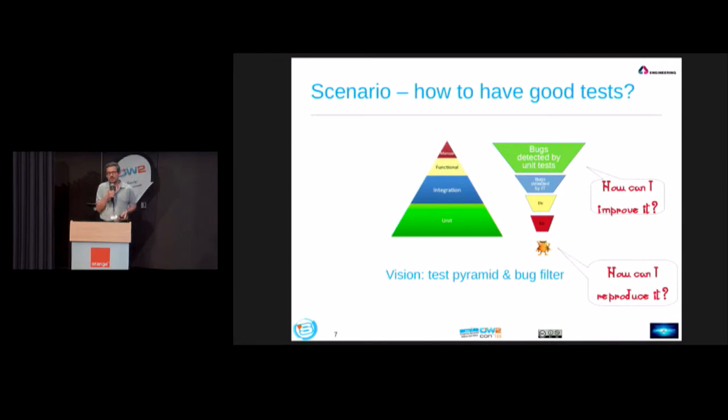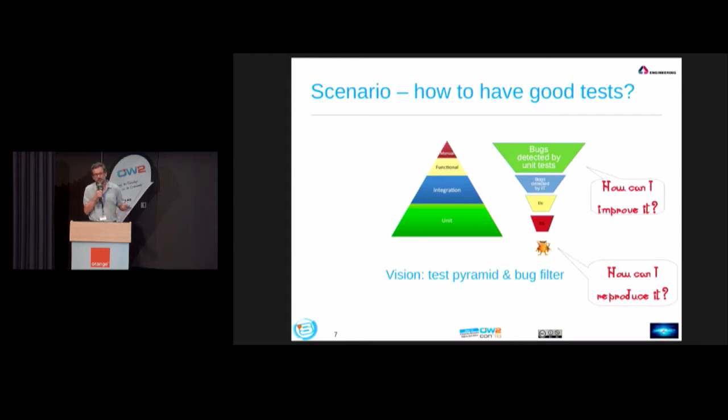Okay, so we have a lot of methodologies that we can put in place, and we can consider designing our test cases using several approaches. This is one of the most famous, the test pyramid, where you have the base made of your unit testing. You usually have a lot of unit tests, then fewer integration tests, and then functional and manual tests and so on. And you know the cost typically rises going to the top of the pyramid.